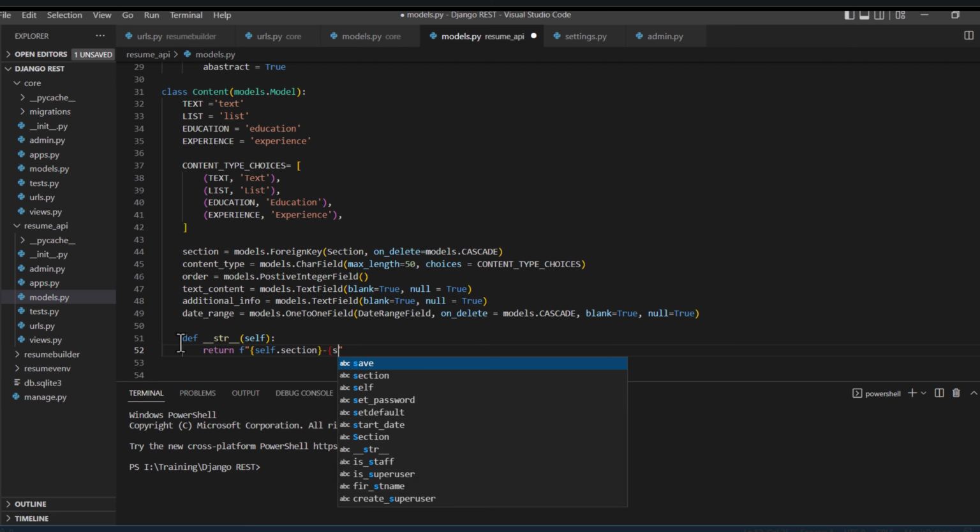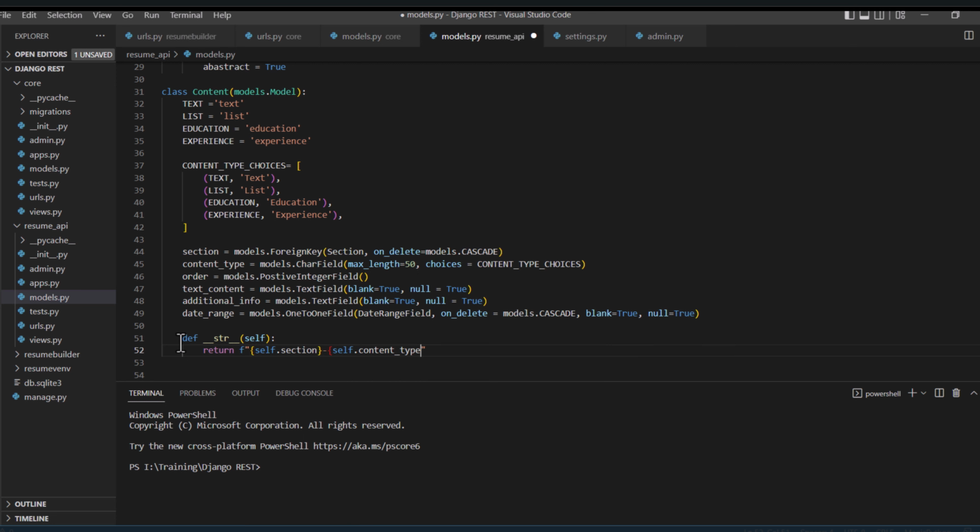Self dot content type, self dot order. Okay, we are almost done now.